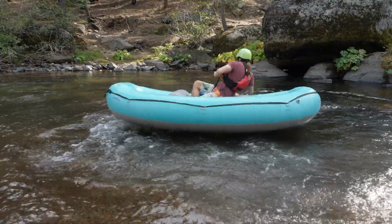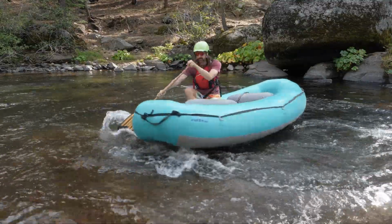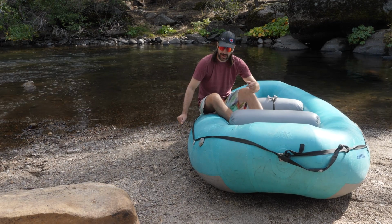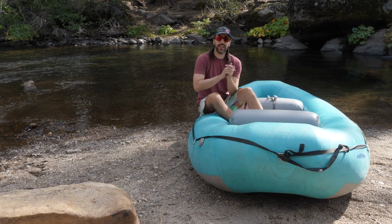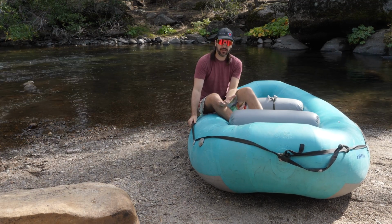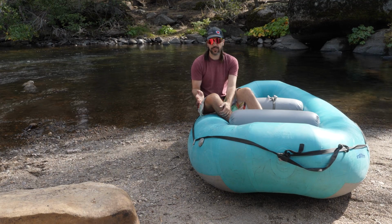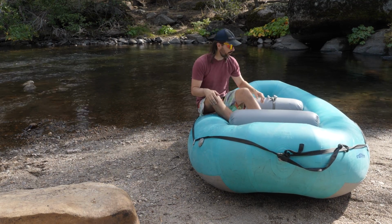I'd never tried this test before, but I thought it was an interesting test to determine how fast the boat rotates. So down here we've got the edge of the boat, and the edge of the boat is the point at which the boat no longer needs lots of input to want to flip. So what I'm gonna do to show you the stability of the boat is I'm gonna roll it over onto its edge to the point of just about flipping, or maybe it'll flip over on me.